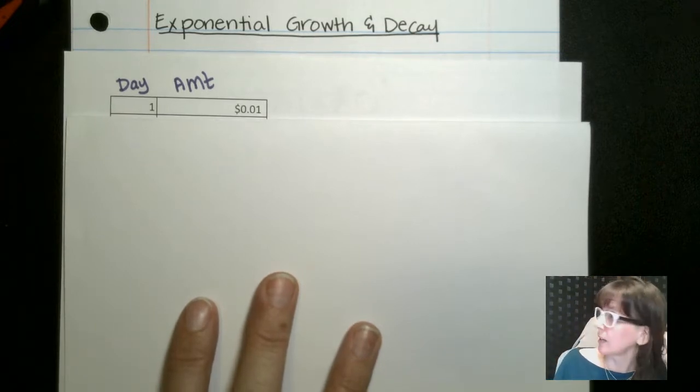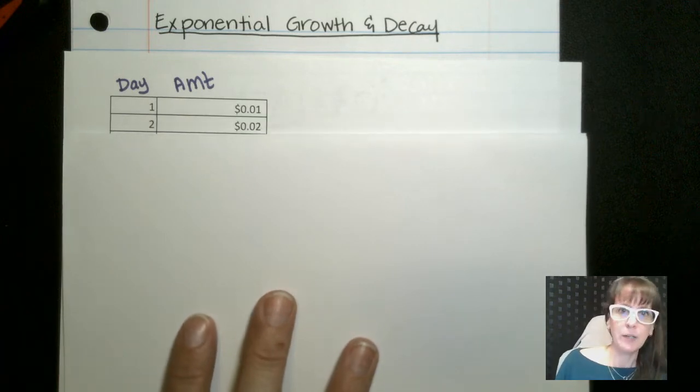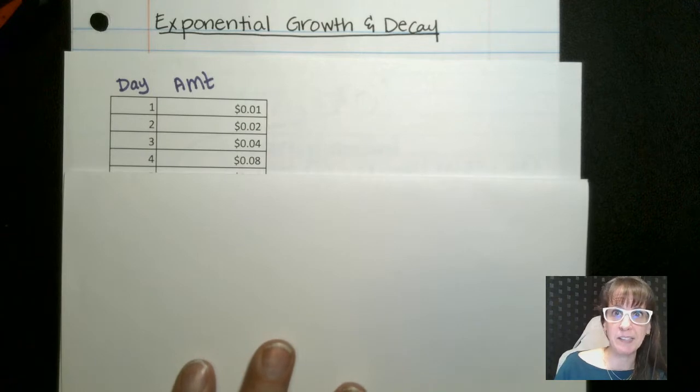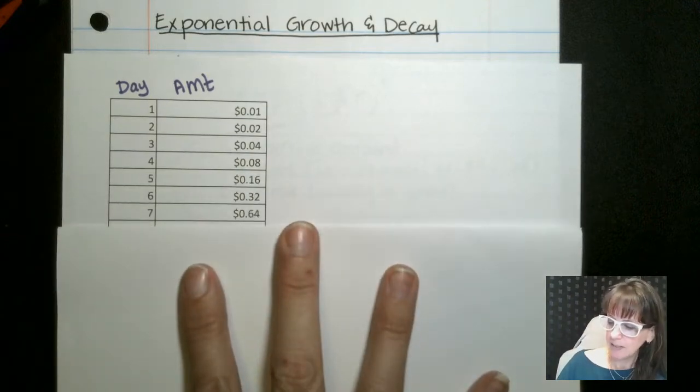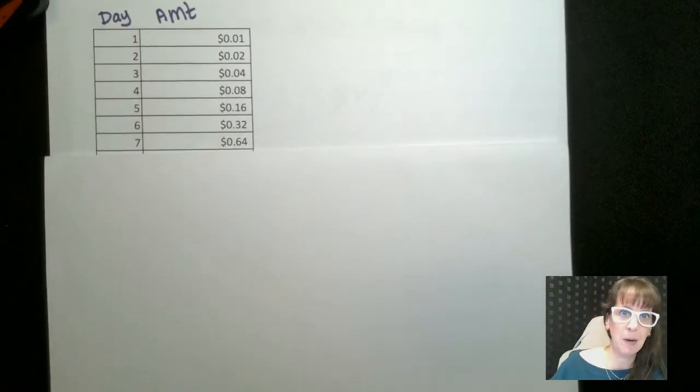And then you're probably thinking, that teacher is terrible. Why would I do all this work for a penny? The next day you get 2 cents and you're still cursing me. You're like, I can't do this. This is terrible. Day 3, you got 4 pennies. Okay. Day 5, you're getting 8 pennies, right? Let's look at the end of the week. Okay, you're up to 64 cents. Maybe you can buy like a soda with all that. I don't know. But you're getting there.